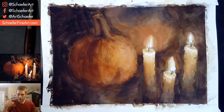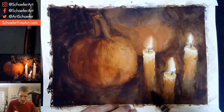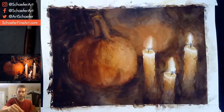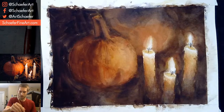I really need to stop referring to the photo and figure out what the painting itself needs now, and not worry about the photo. That's a mistake I always make. I try to make it look exactly like the photo sometimes. That's not the reason why I'm painting it. I don't need it to look just like the photo. I need it to look interesting. What's going to make this appealing when the photo's not around? Nobody's going to know the photo when I just show the painting.